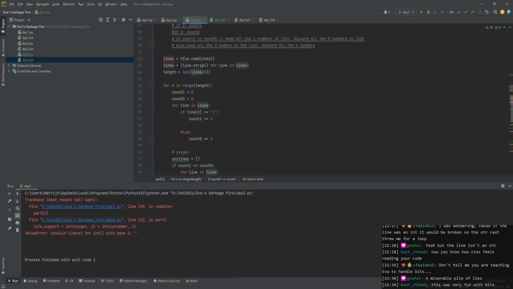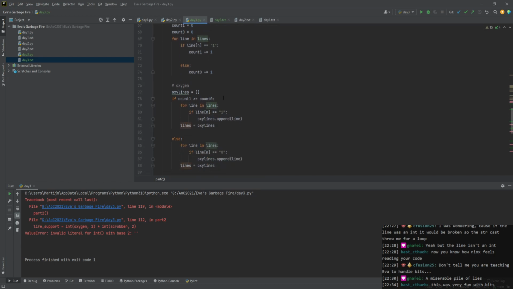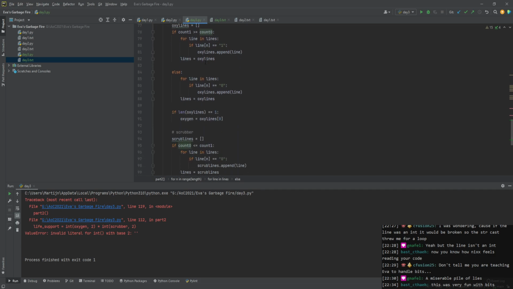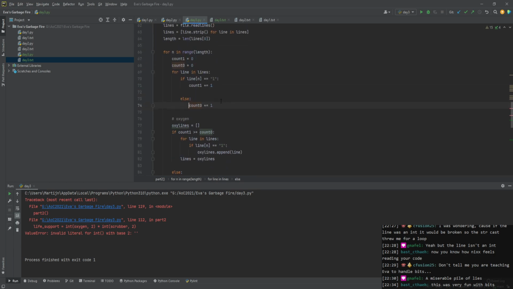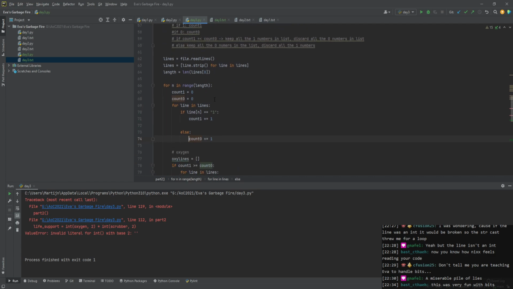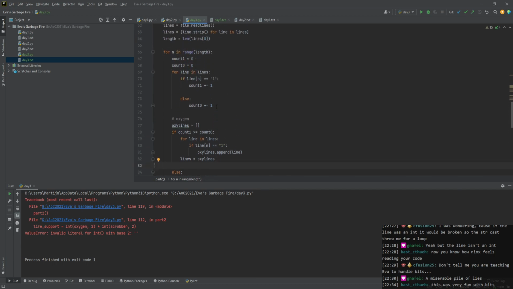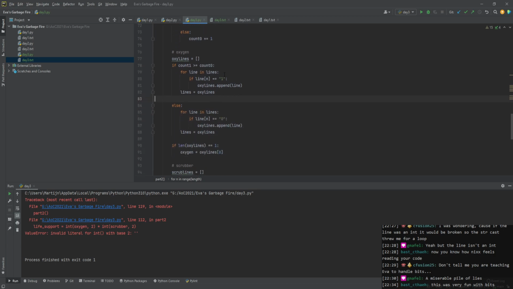Okay. And you're doing it there as well. And this also needs to be doubled up. That counting isn't the same for both sets either. You need to do it once for oxygen and once for CO2. No, but I could just reset it after that thing, right? I could just reset it here. No. I can do it. It's fine. I'm going to do it. I'm going to reset it.